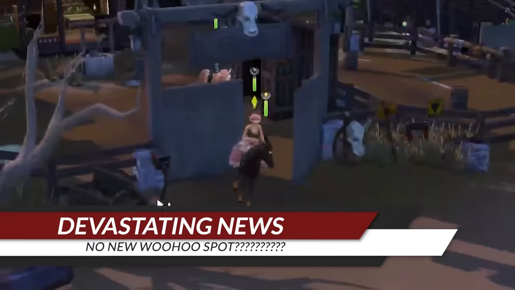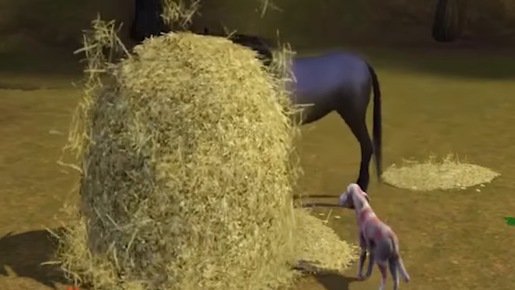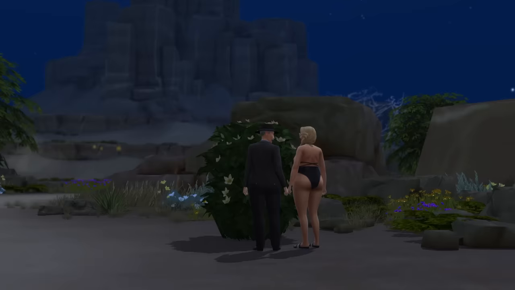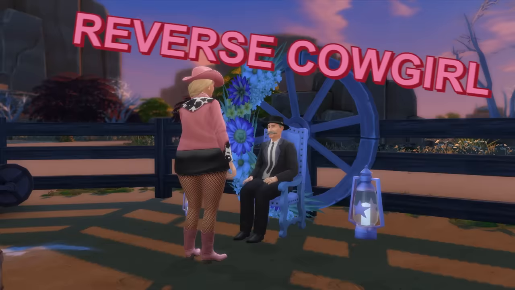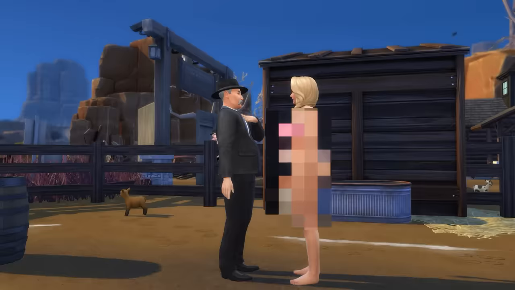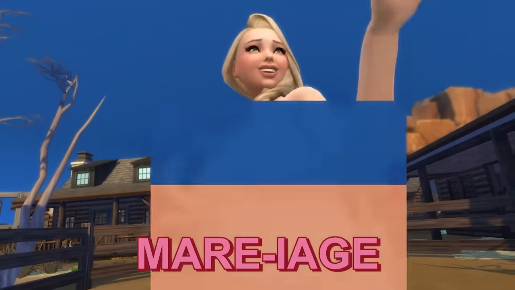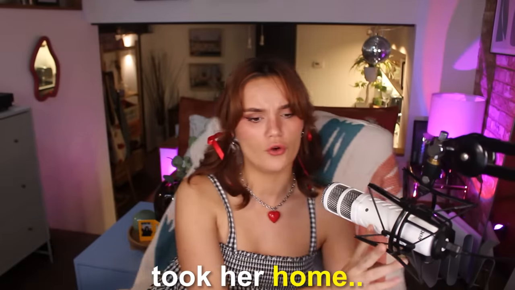Devastating news, there is no new woohoo spot. I assumed The Sims 3 hay bale rail would make a return, but all we have is another bush. Although I have a sneaking suspicion they're doing reverse cowgirl in there. And after a stunning bare back, bare crack performance, Rancher Phil proposed. A marriage proposal, if you will. And that country chode took her home.